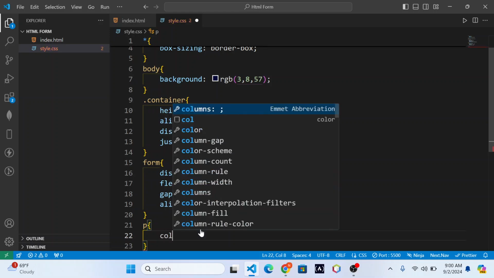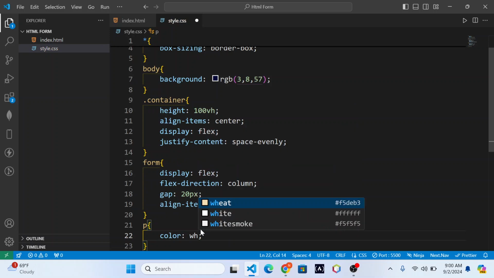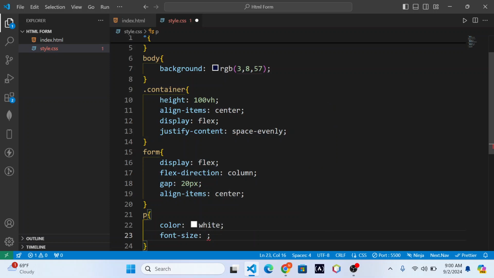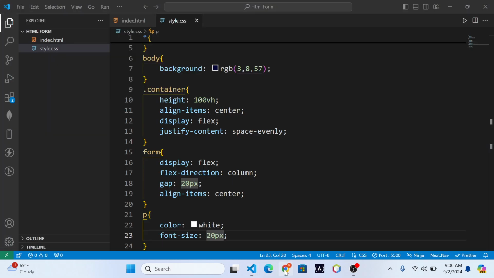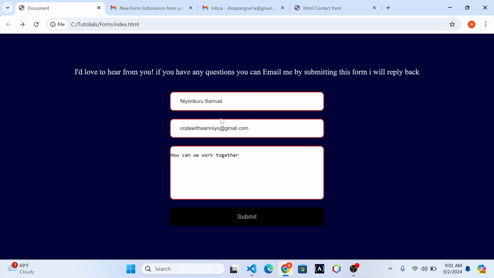Let me put color white, and font size of my paragraph is going to be 20 pixels, in order to increase the font size. It is showing very well. The next, I'm going to focus on this input box, and style it like this one.